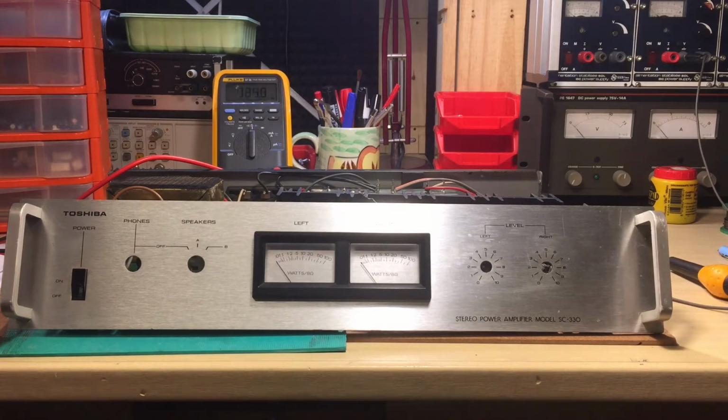Hi, I'm Xavier. So today I have a very interesting repair for you, and the story is that a guy brought me this thing. This is a Toshiba SC-330. It's a power amplifier.